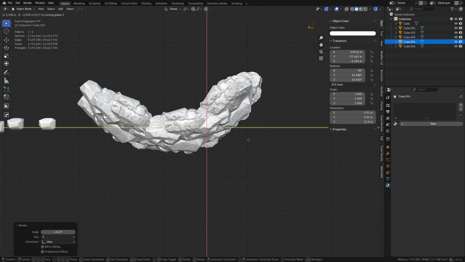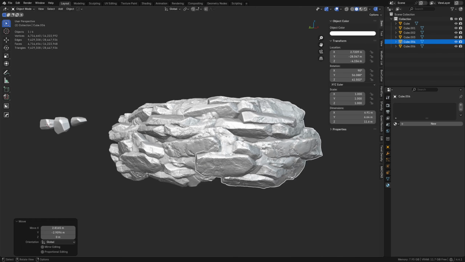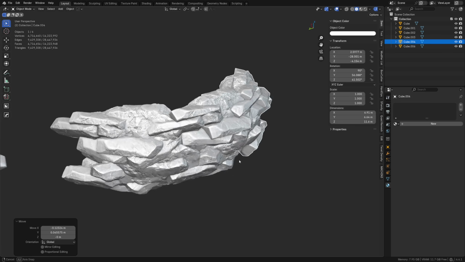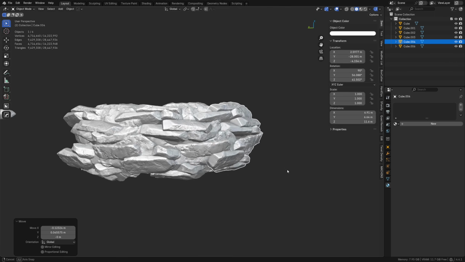And so the low poly, you would possibly even make off this. You could decimate it. It would probably be better to do a manual retopo if you need extreme low poly, but it is possible that you just decimate these. And you can see how that works out now, right?